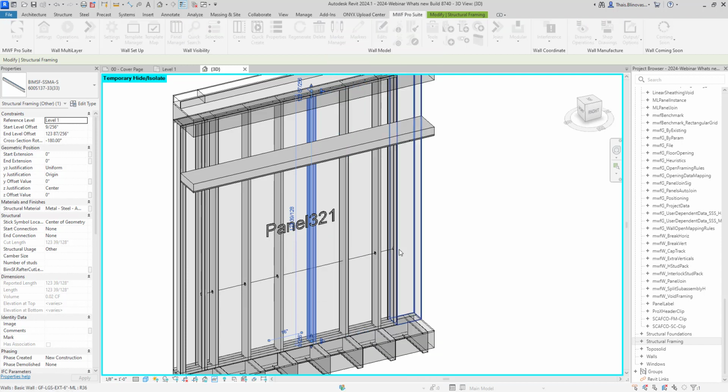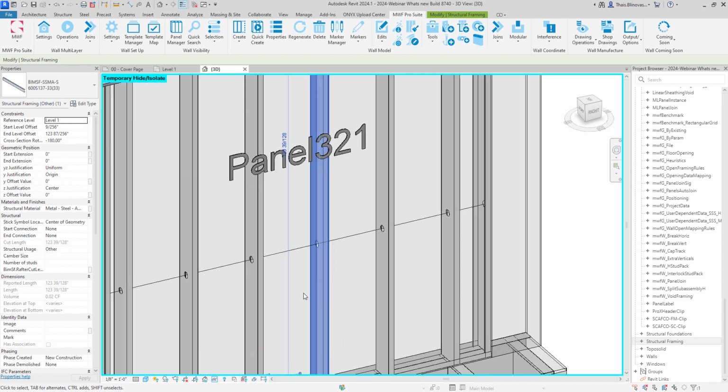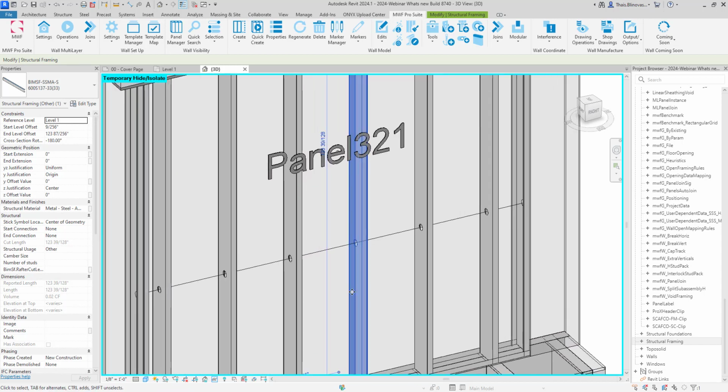So that will minimize extra work. It will just regenerate the punches itself. And then you don't need to do anything else for the panel. It's much faster, especially if you have a heavy project. If you require to regenerate the panels itself, it might take a very long time. So if you're just regenerating the punches, it's much faster.